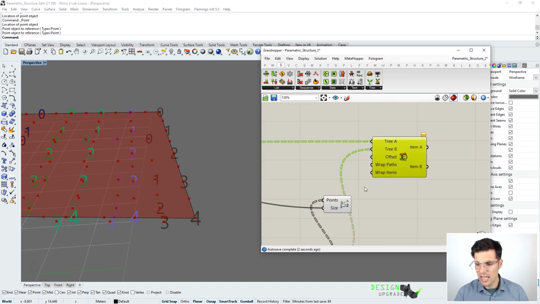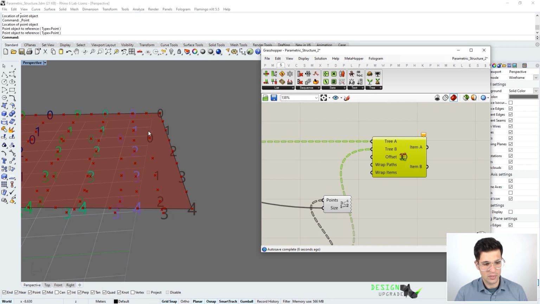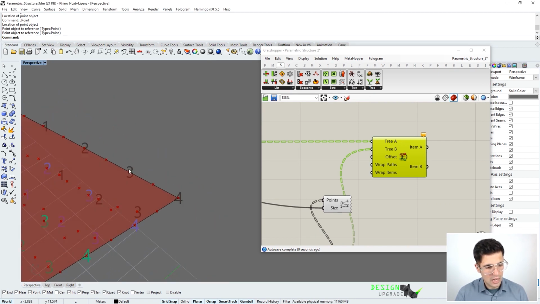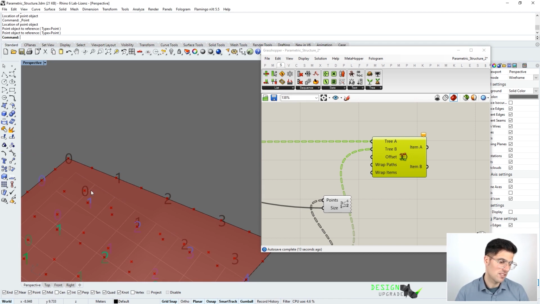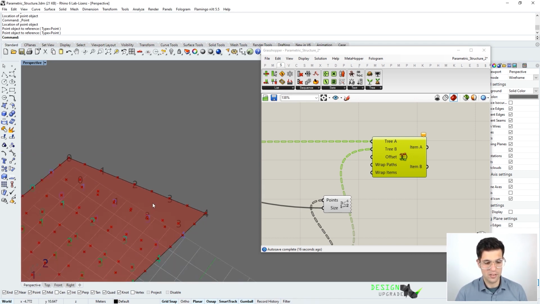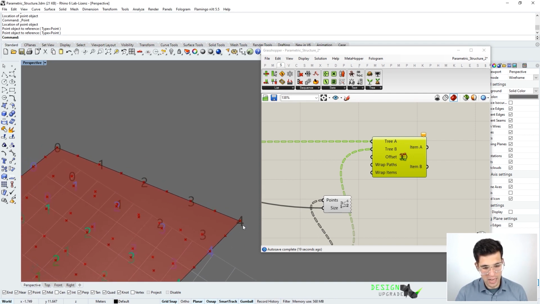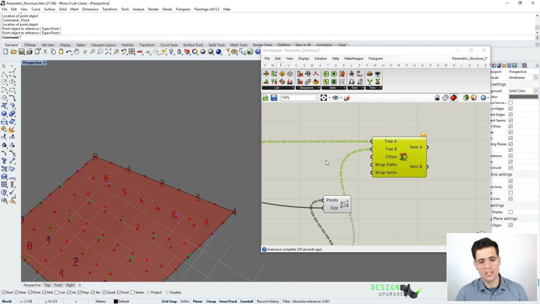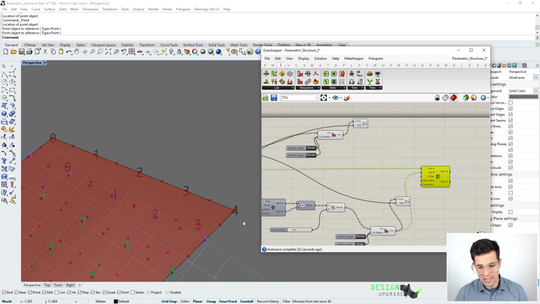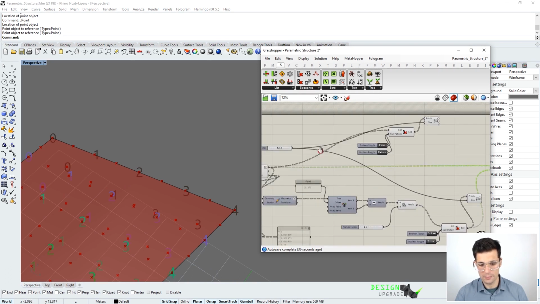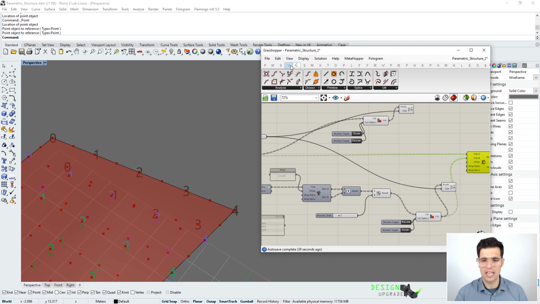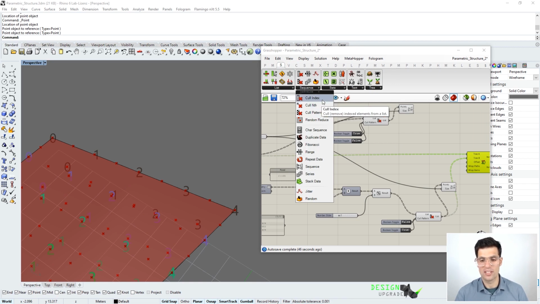and now we have to specify the offset. So first we are going to connect the first item of the first branch with the first item of the first branch of the other tree, and so on and so forth. But as you can see, we don't need this last item here, because otherwise we would have an additional line. So what we are going to do in that case is, first of all, to remove this item from our tree structure. And for that, we have to get the cull index component as we saw before. So I'm doing this a bit quicker, because we already know how this works. If we want to remove a certain item, we are going to use the cull index component.